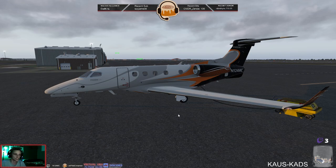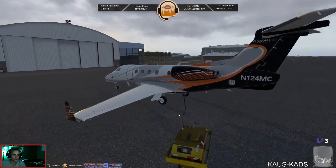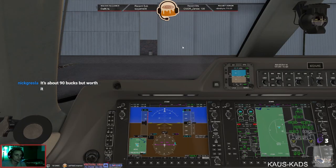Thinking of getting the X-Craft Splashing for X-Plane. I've heard that it's good. Like I said, I've used that X-Craft plane before. I didn't like it much, but I have bias, so it might be worth it. It depends on who you ask. I wouldn't be afraid to do it, though, if you want to.